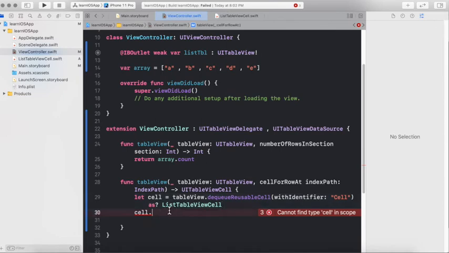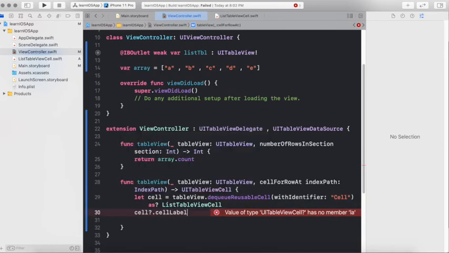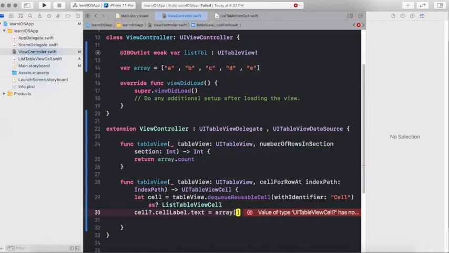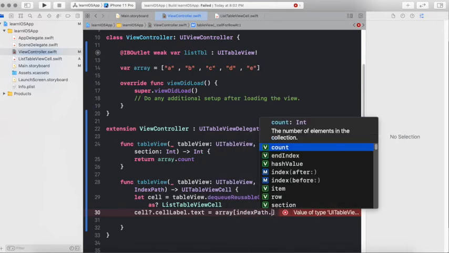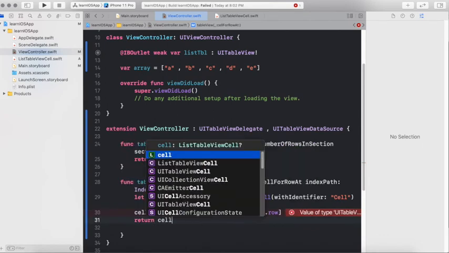Now we can access the label from here. Cell dot cell label dot text equals what we want. We want the text from the array in order, right? So array of indexPath dot row. Okay, return the cell.